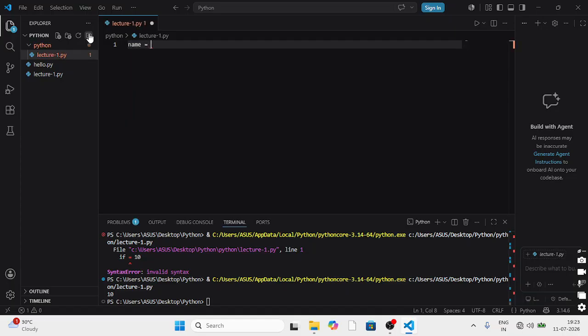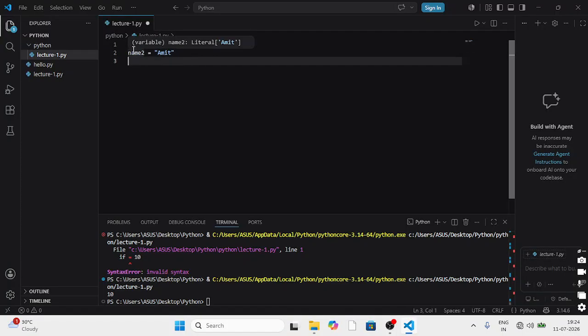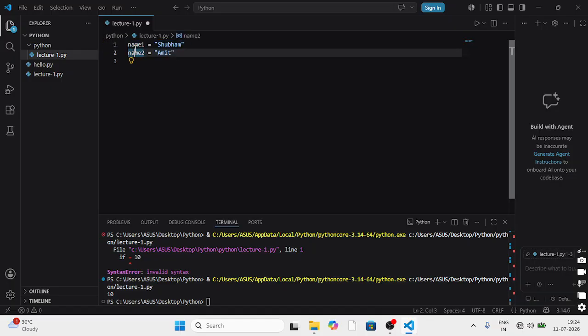If you put name is equal to full name and teacher name is equal to your name, it is clear here that one is the student name and the other is the teacher name.